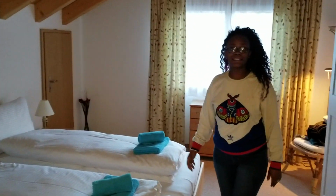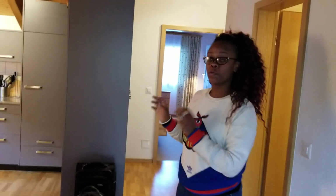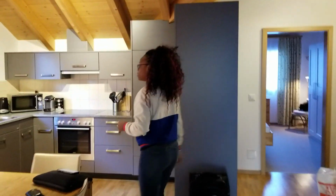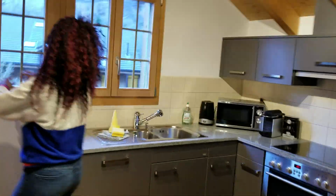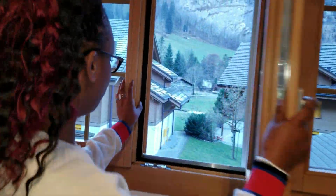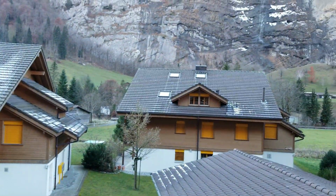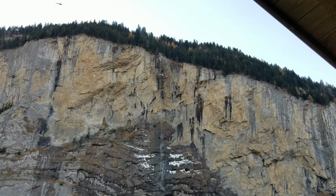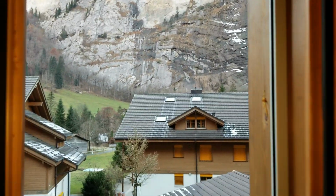And yeah, that's basically what everything looks like, guys. This place is an 11 out of 10. Would recommend. Inexpensive as well. As I said, it's only 200 a night, which for this location and this view, if you don't mind, can you show them this waterfalls? So from the kitchen, you guys, look at that. The falls is on the other side. From the kitchen. But yeah, that's that.